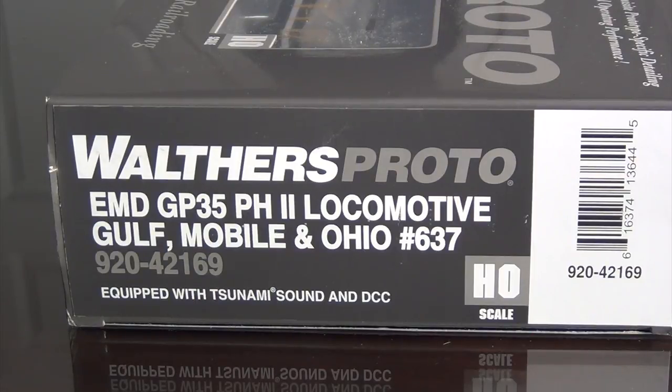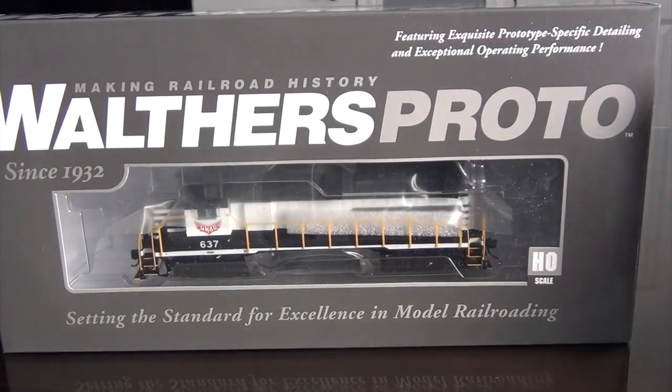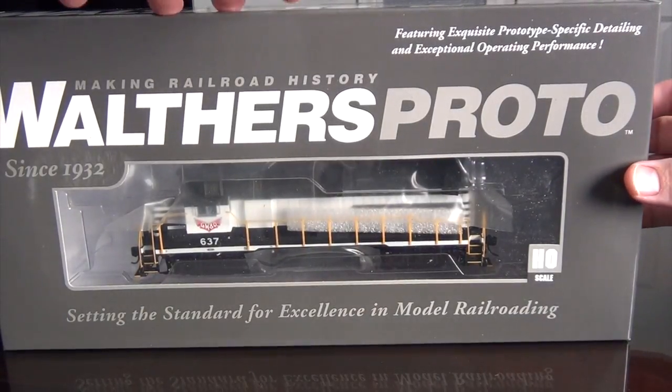This is the first Walthers Proto model that I've actually purchased. Most of my locomotives are either Athearn or Intermountain, so I'm anxious to get this opened up and see how it runs. I'm going to talk through here a little bit while I'm doing the unboxing.